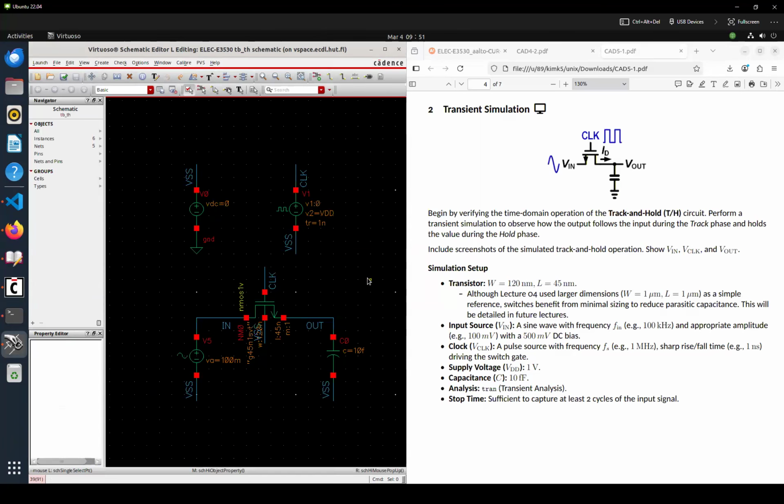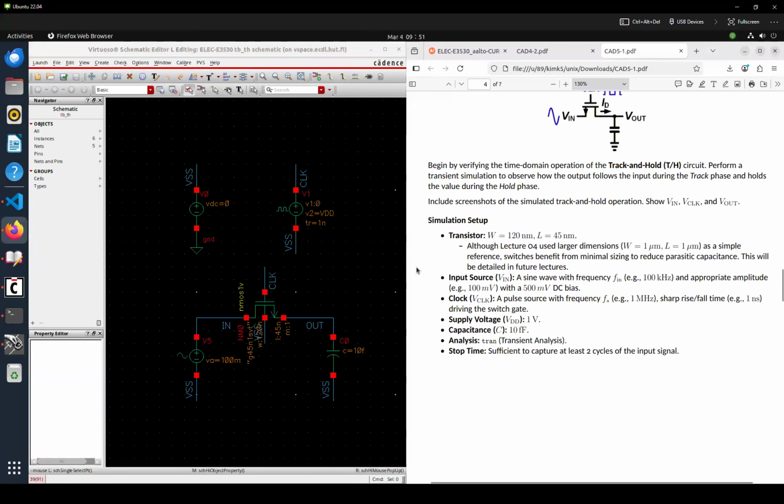But this was true for an amplifier like traditional analog circuit design. When we design switches, then the minimum length and the minimum width are preferred as the starting point. I will discuss it in the later lectures, probably in the next lecture. So we will move on to the analog to digital converter in the next lecture.